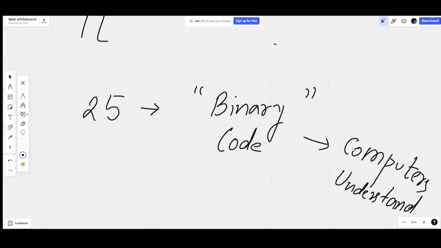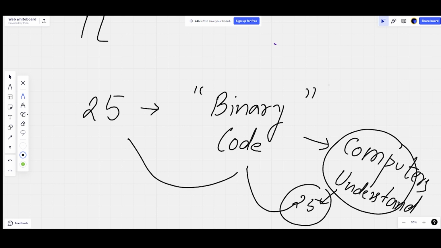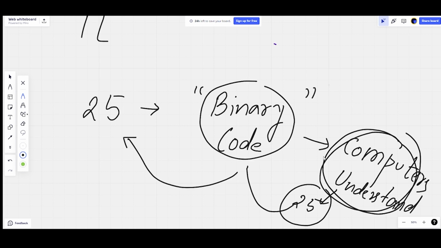When the computer understands this number, it will figure out that you're asking about 25. Then it will return back through the same steps, where this number, which is in binary form right now, will again be converted back to 25 because the human should understand. Not every human knows what the binary of 25 is. Then it will give it back to you.